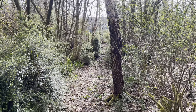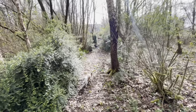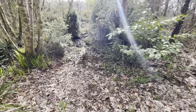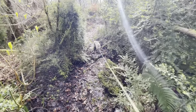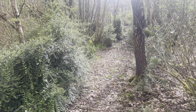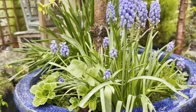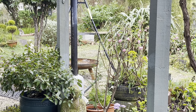This is the woodland as myself and Patsy were walking up, and the rain started. Now, it can be very changeable weather at this time of the year, but the rain never seems to last for too long. It sort of comes in little bursts and spurts. But of course, when it starts to rain, Patsy gets a bit of a run on her. She likes to stay dry, and because I go in and out of the cottage so often, I rarely put a little coat on her, because I'm quite spontaneous like that. I'll take her in and out for little walks, and we just enjoy the day together.